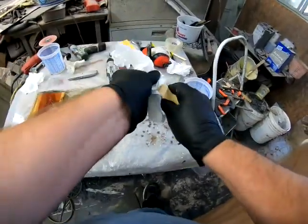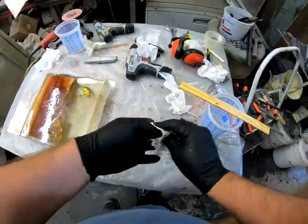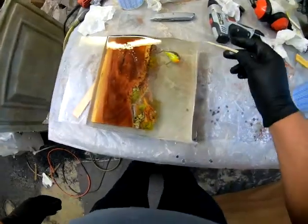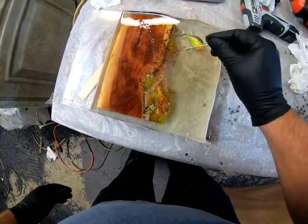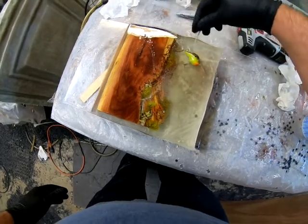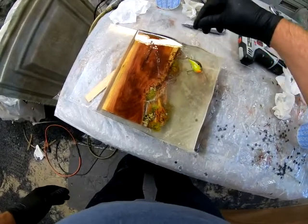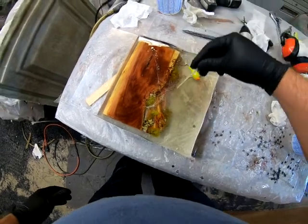Might as well save my sticks if I can. Okay, let's let that level off. We'll pop some bubbles. I did have to pull a string of air right out of that thing there again. And that's balsa wood. I'd said before that it was hollow. It's not. It's balsa wood in that crankbait. That's a DT6, so that would be balsa wood, come to think about it.